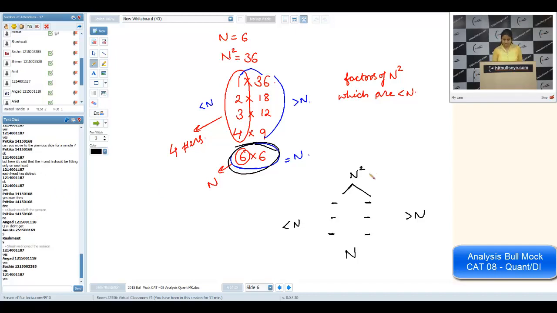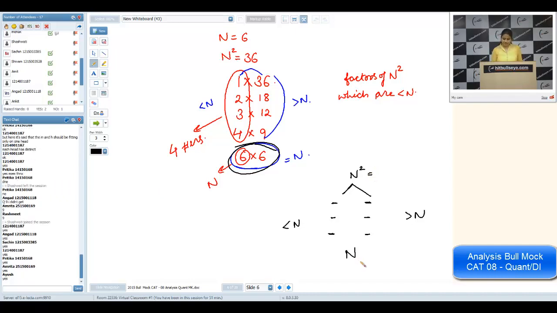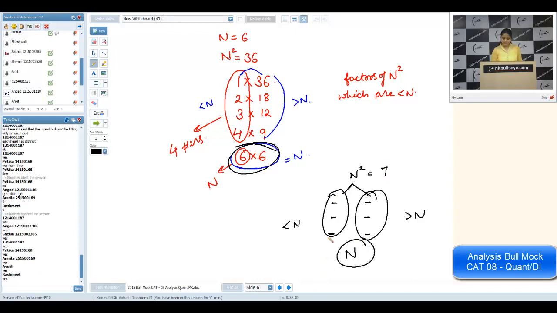Yes, okay. So can he say that n square will have 7 factors, 3 plus 3 plus this one. So n square will have 7 factors. If n square will have 7 factors, it should be of this form, p raised to power 6. Now I'm using the factors formula. What should be the prime factorization for n square? That should be p raised to power 6 if n square has 7 factors.